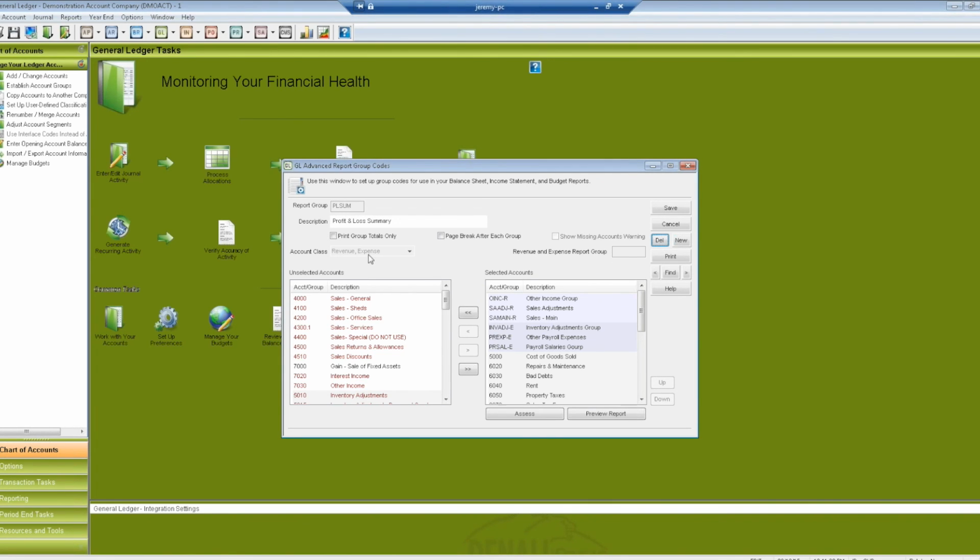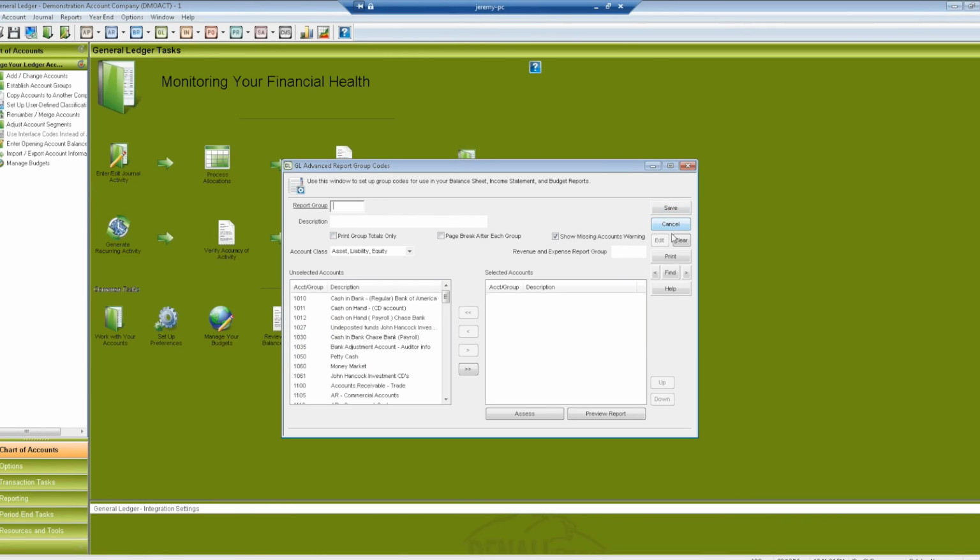so that you can see just the one number and you don't have a several page report. And that is done right here. When you check this box, print group totals only, that's going to take away each individual account from the report and just print the group totals only. So now each of these groups are your line items on the report, but all the accounts in that group are not going to show up on the report. All you're going to see is just the group totals.